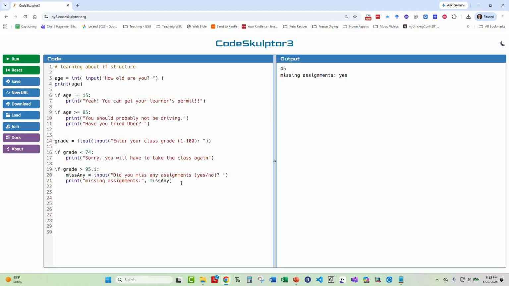So I'm going to press the enter key, and every time I press the enter key, it tabs in. So I'm going to flash back to the left, and I'm going to say, if miss any is equal to no, I want to tell them that they must have worked very hard. So on line 23, if miss any is equal to no, this time I'm not comparing my if statement variable to a number. Now I'm comparing it to a string. So the is equal statement is comparing the variable to the string, lowercase no. And if they key in a lowercase no, I prompted them for that, so that's what I'm going to check with. If they enter that, it's going to say you must have worked very hard.